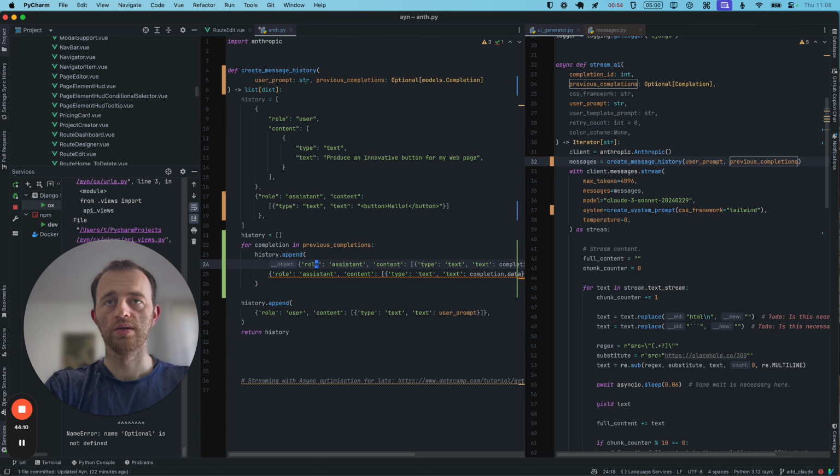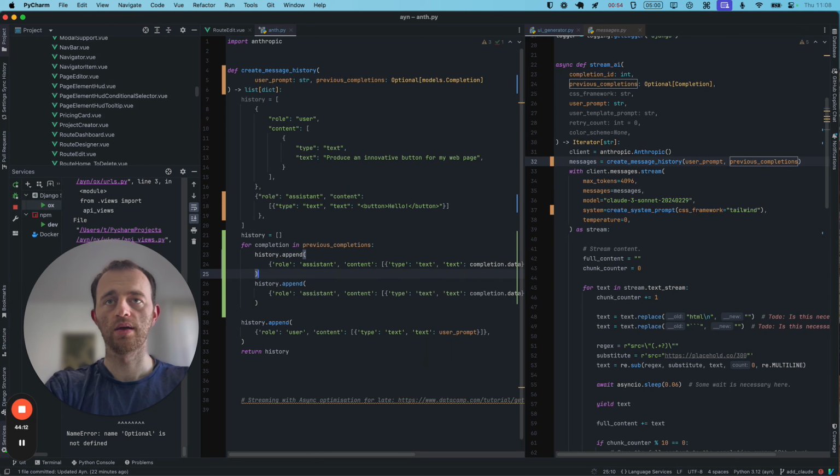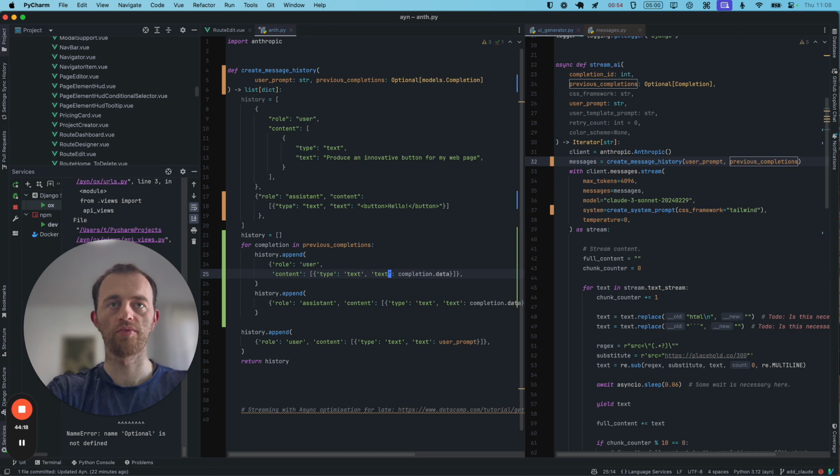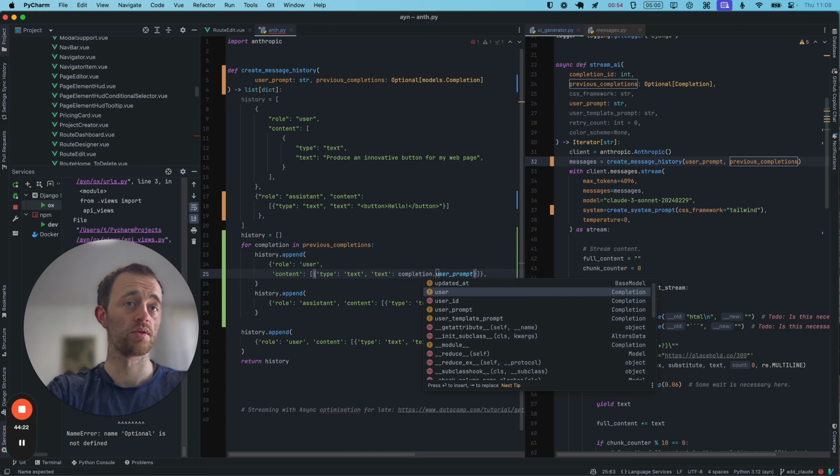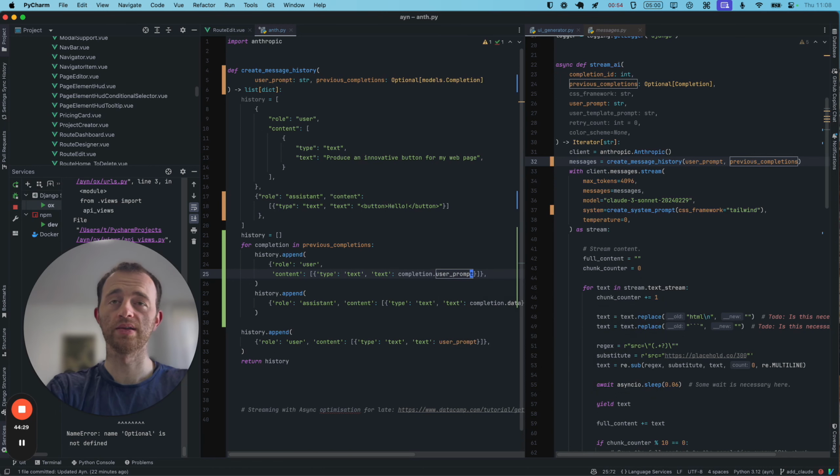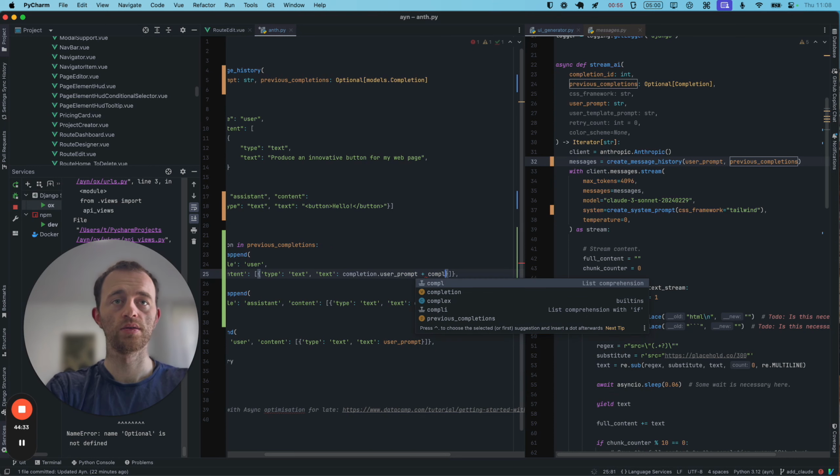We'll want to append the user and their prompt, which is completion.userPrompt, I believe. Yes, actually it should be plus template prompt, because these are Django templates.